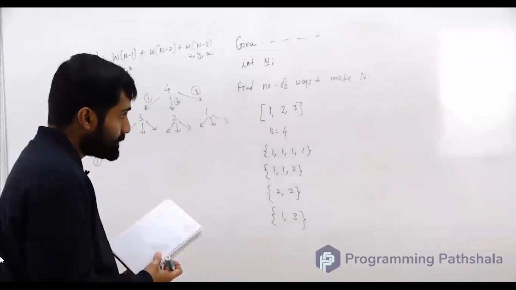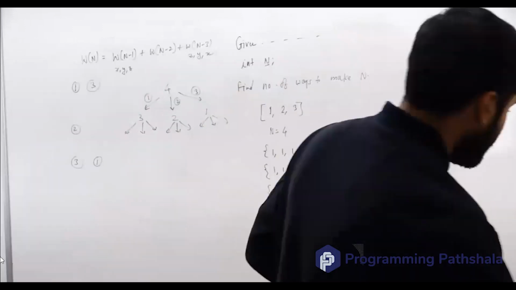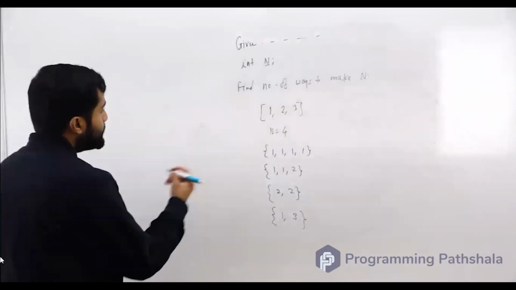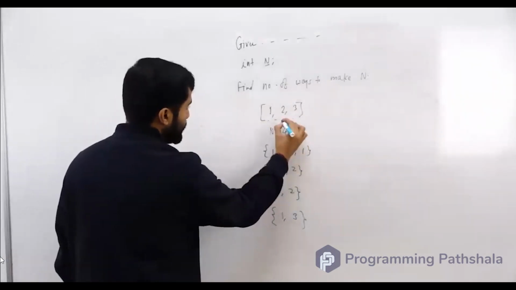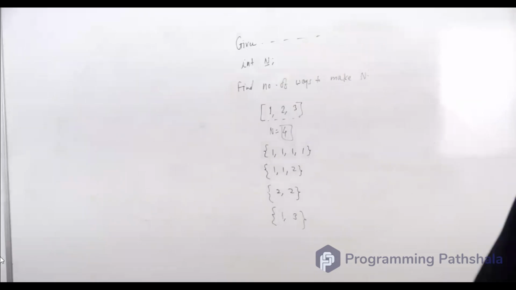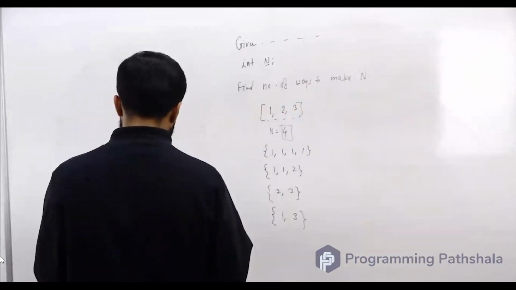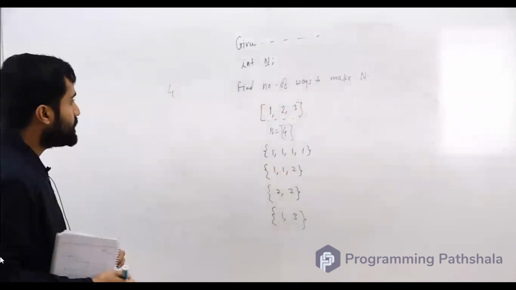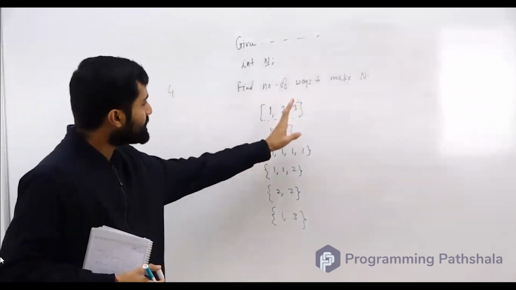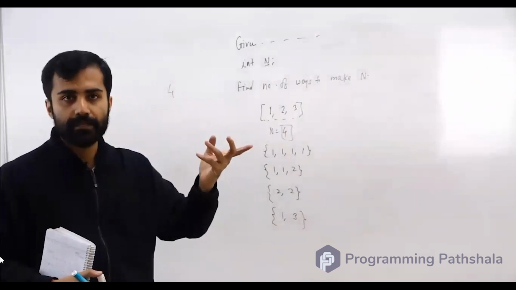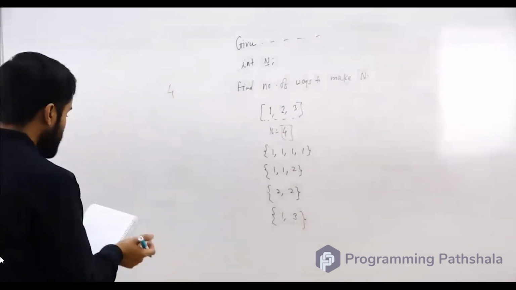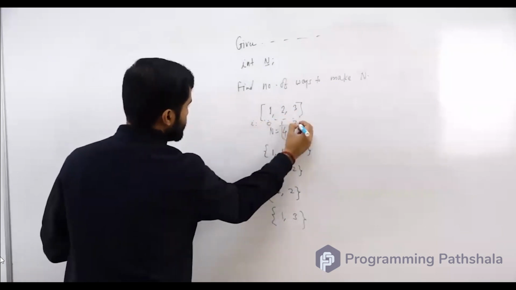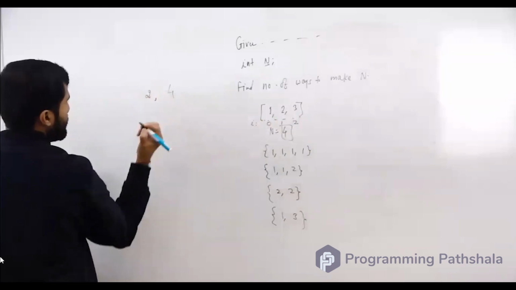So this approach that we are going to learn now is super powerful, has extensive application. See, think of it in this manner. This is your array, and this is the amount that you need to make. Let's talk about it in very basic terms. We want to make this much amount, 4 rupees. Let's write it here. Now you can start your journey from the first element, or you can start your journey from the last element. It is up to you. So let's say I start my journey from the last element for now, which is at index number 2. See, this is your index 0, this is index 1, this is index 2. So let's say you start from index number 2.